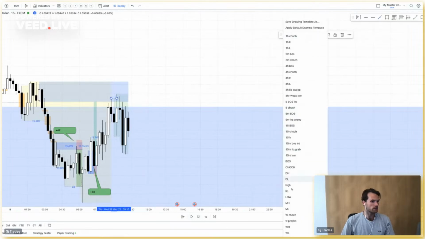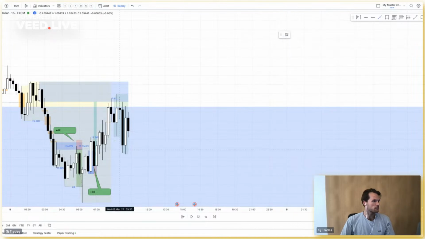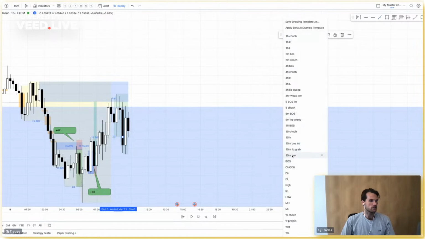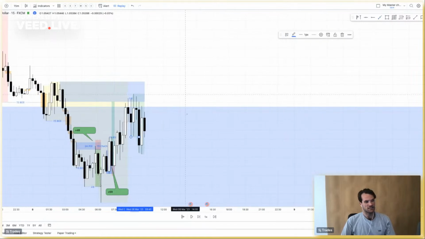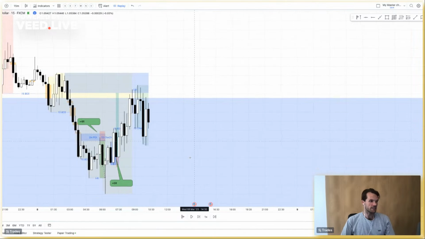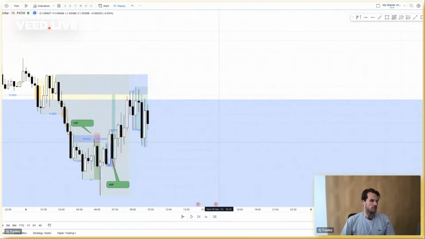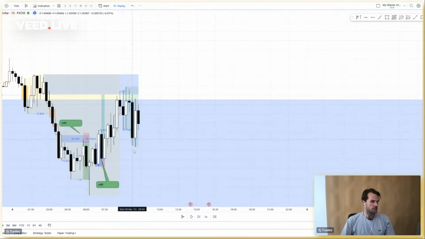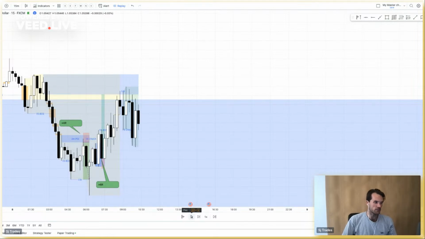We had a sweep. We had, I guess you could call it a chock, but a chock inside of a 4-hour demand, bearish. That could just be London pushing for some liquidity. I don't trade chocks outside of, especially bearish chocks would be inside 4-hour supply. Even though it's out of this 15-minute POI, it'd just be no trade for me.